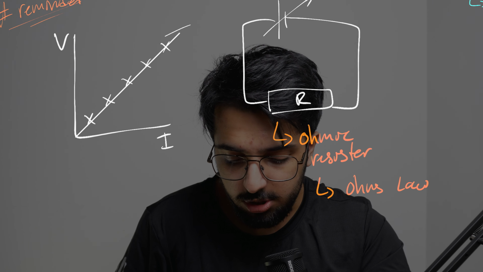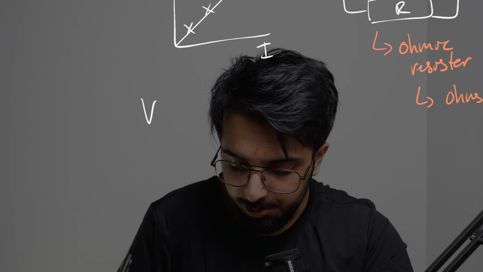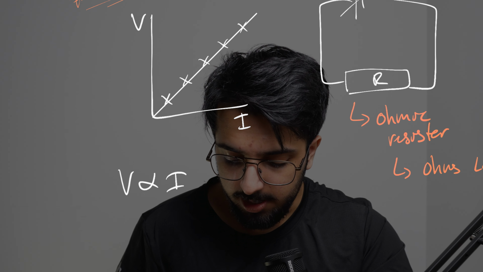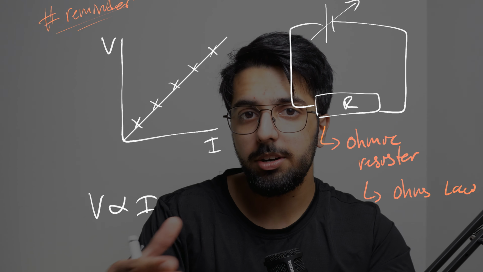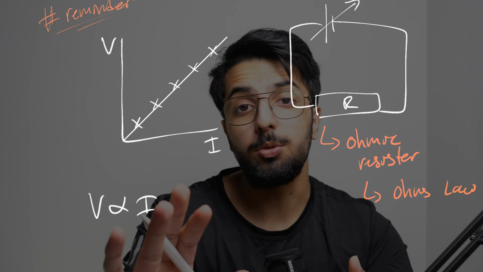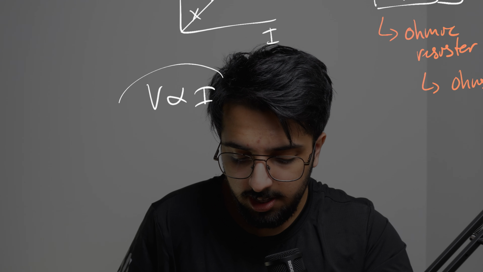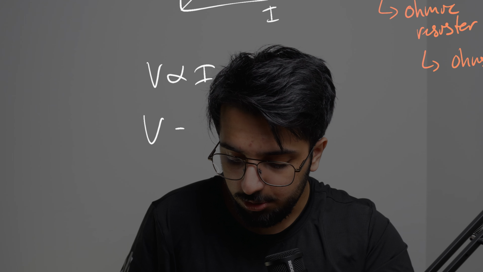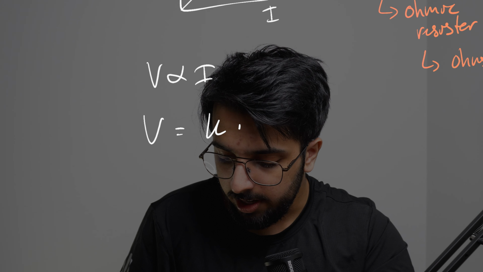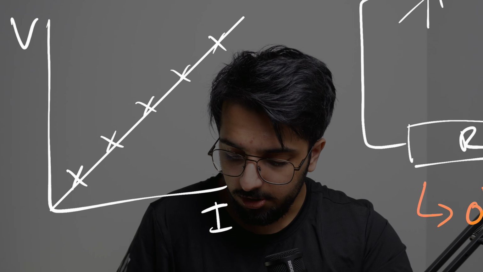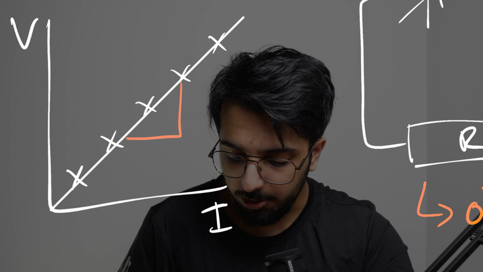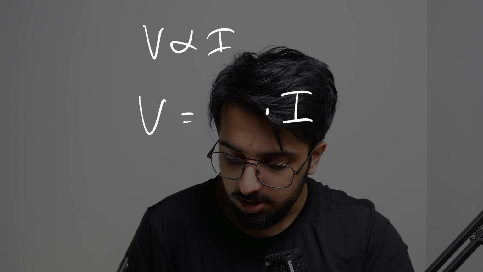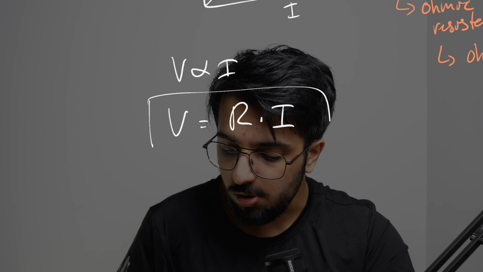Through this straight line we can say that our voltage is directly proportional to our current. So when our voltage increases, so does our current. The voltage across an ohmic resistor is directly proportional to the current that flows through it. However, we can make an equation out of this: the voltage is equal to some constant, which we can call K, multiplied by the current. In this case, this constant is the gradient of the line, and we know that this gradient is our resistive value, so we can replace it with an R.